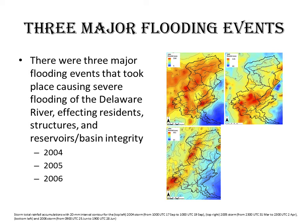There were three major flooding events that should be mentioned regarding the Delaware River Basin and the flooding that can occur due to the already saturated soils along the Delaware River. The first event took place in 2004, which many know as Hurricane Ivan. This severe hurricane dropped large rainfall accumulations in the Delaware River Basin as the storm moved from southwest towards the eastern portions of the United States. The storm weakened from hurricane status to a tropical depression before affecting the basin, but when it first approached the Delaware River, it was categorized as a Category 1 hurricane and slowly transitioned into an extra-tropical transition, resulting in heavy rainfall and flooding of the Delaware River and its basin.